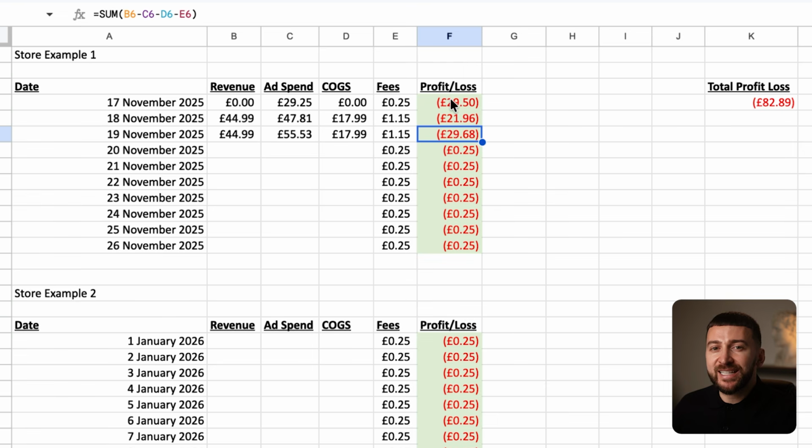If you're going through a phase with your ad campaign where some days you're in profit, some days you're in loss, you're collecting data. You're still making sales and Meta is figuring out who to show your ads to. So just see it as you're paying for the data. Even if you're a little bit in loss, you're paying for the data. So it's worth it in the long term.